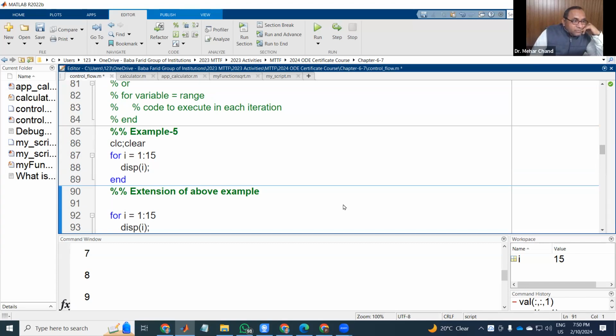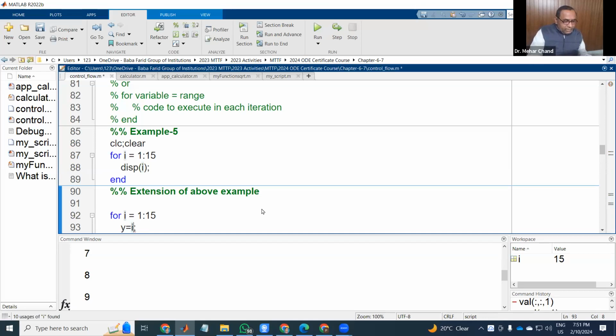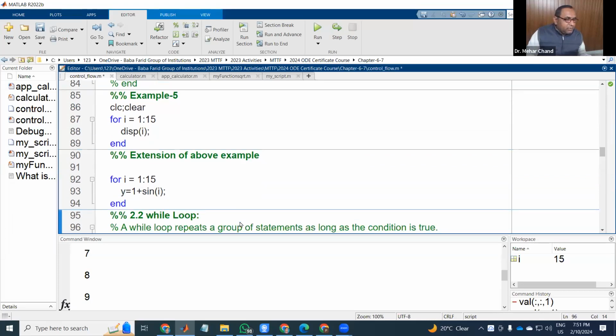The initial value of x is 0. Then y is equal to sine I, and you can take x at its place.